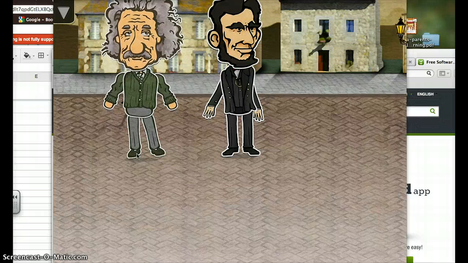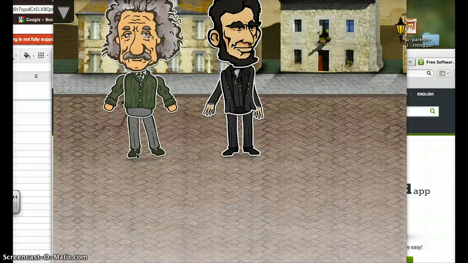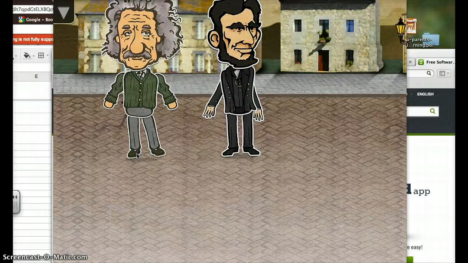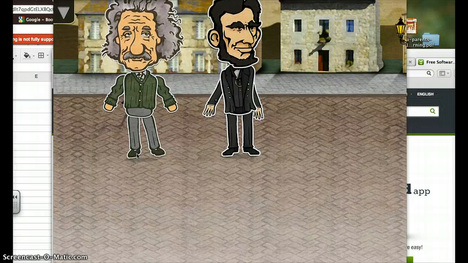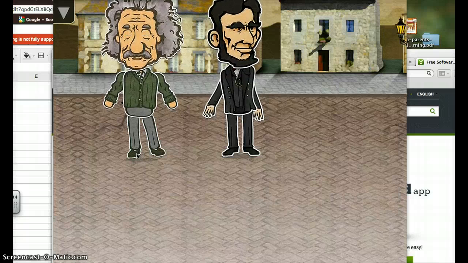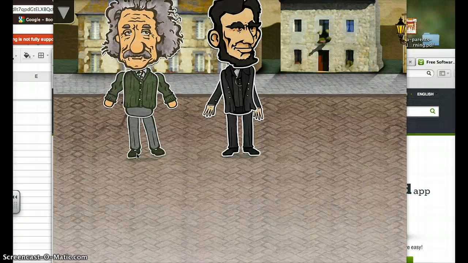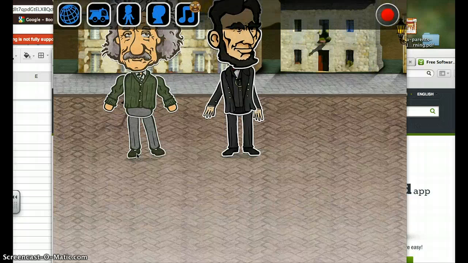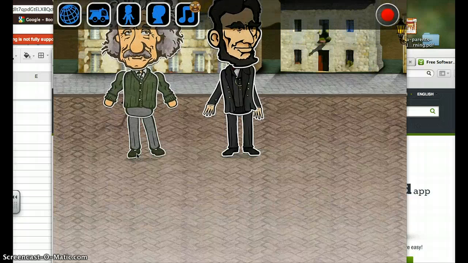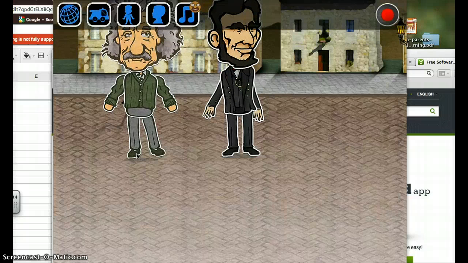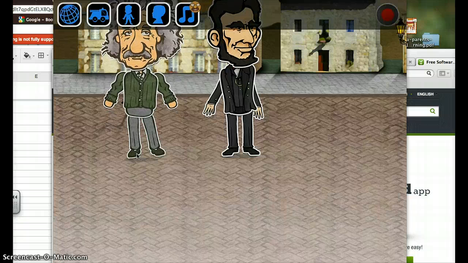Another thing that the kindergartners are enjoying doing is using the characters to retell a story that they've either read or listened to on Discovery Education. So I can give you a quick example of that. I'm going to click on my little bunny nose again. In order to start capturing their voices, I'm going to click on the red record button.